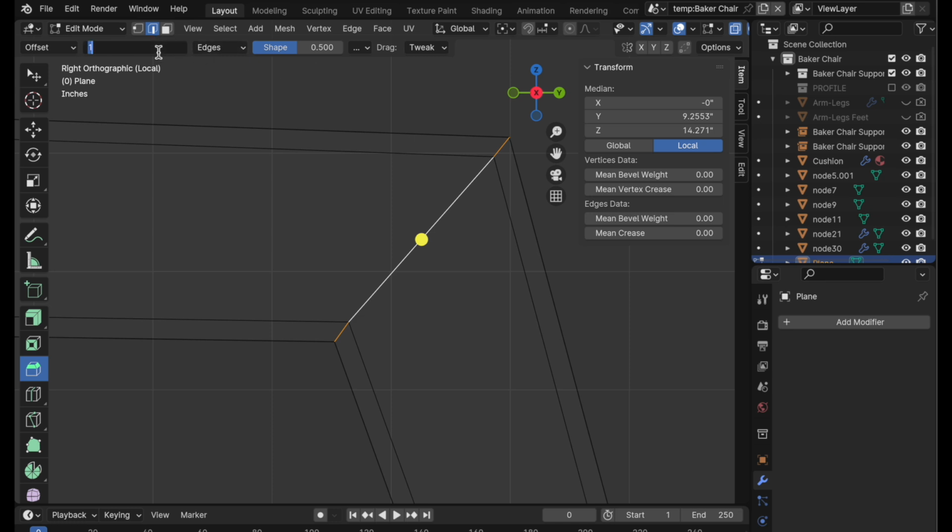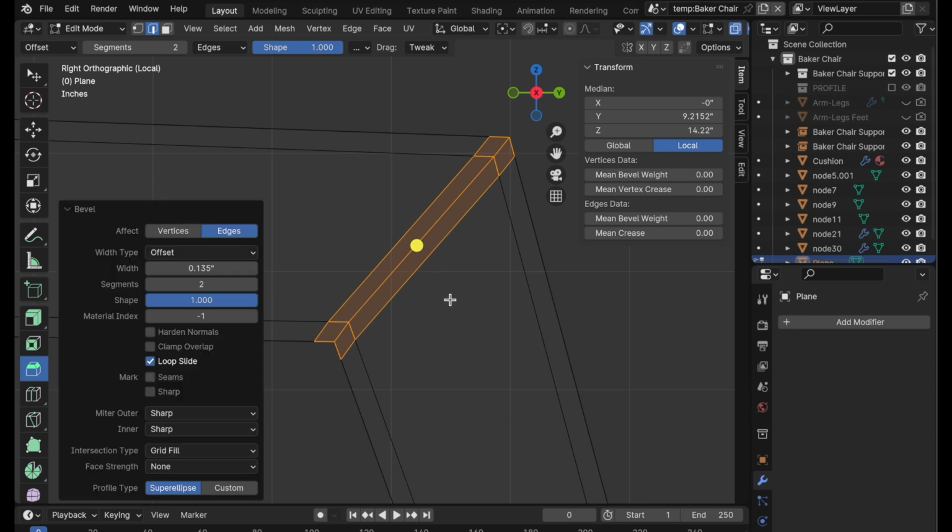In this case, I want to change the segments to 2 and the shape to 1, and then we get this behavior. And that's what I want to see in advance. I want to see that interactively as opposed to having to release the mouse button, establishing the value, and then changing parameters after the fact. Okay, so this is one of the reasons why I like to specifically use and invoke the tool as opposed to the keyboard command sometimes.